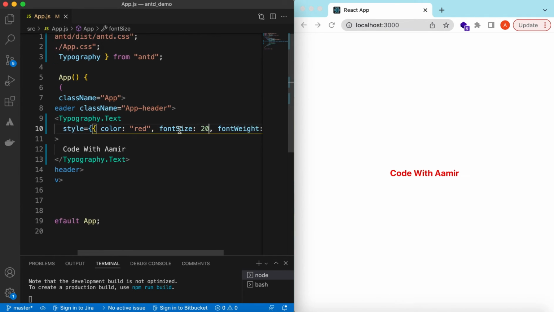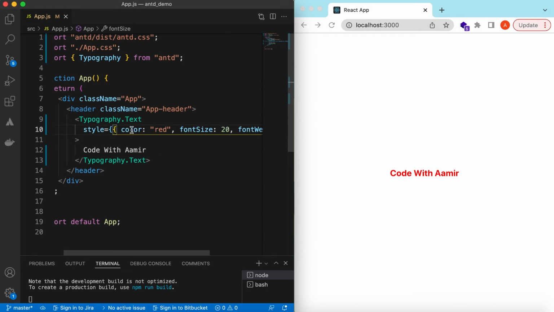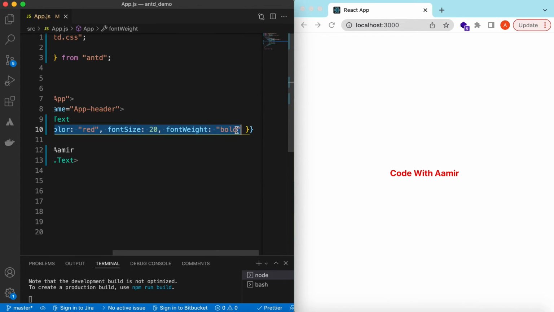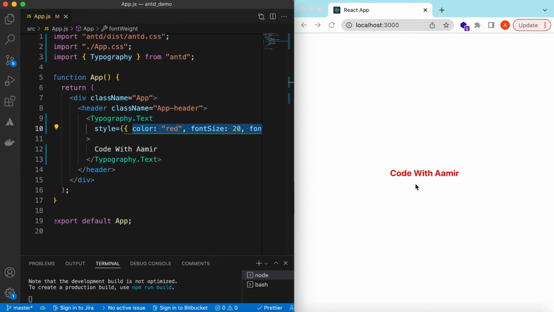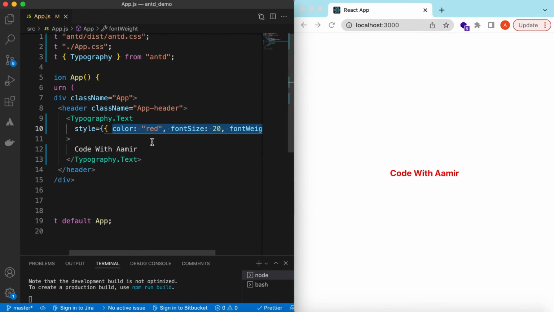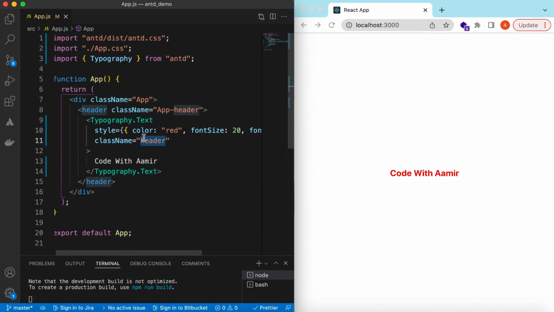So this is one way we do styling of the Ant Design components. Here we can write any of the styles inside the style prop and that will get applied on this one. The other way is we can add a className here. We can say the className is maybe header, and inside our CSS we can apply the styling there.